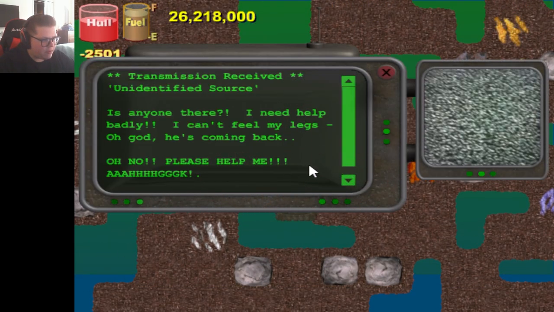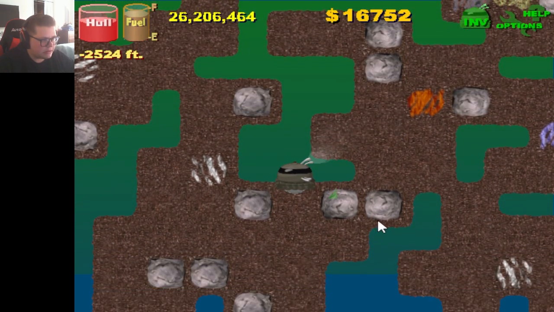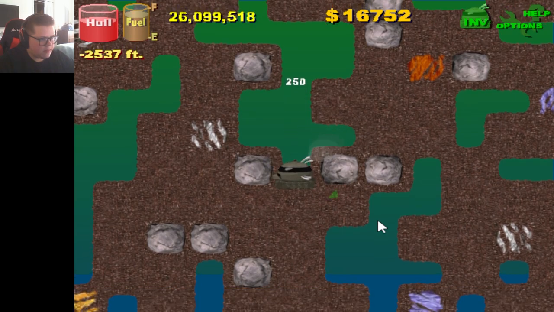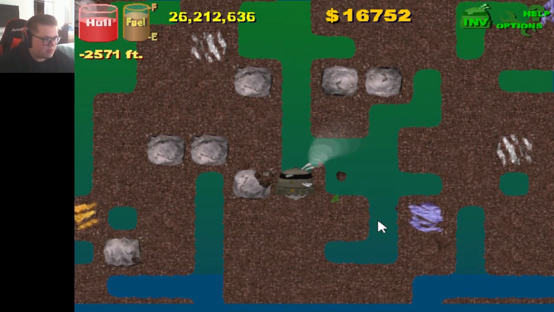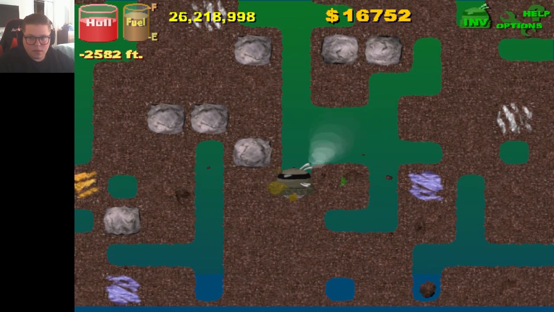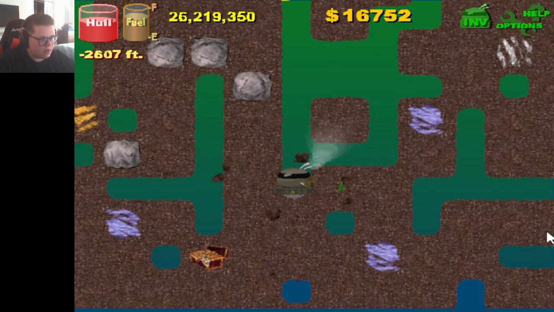I need help. I can't feel my legs. Oh God, he's coming. Oh, please. Ooh. I don't know what that means. And I'm slightly scared. But we're gonna keep going here. Treasure. Gimme, gimme.